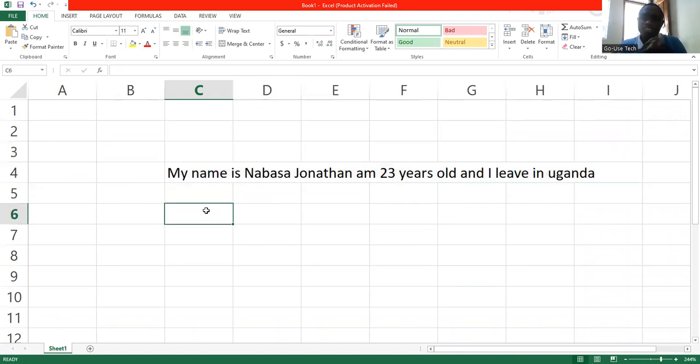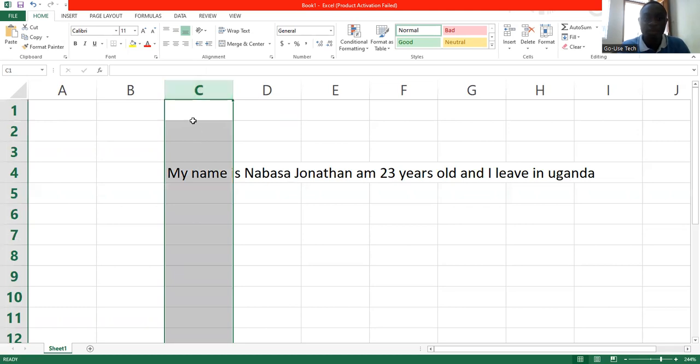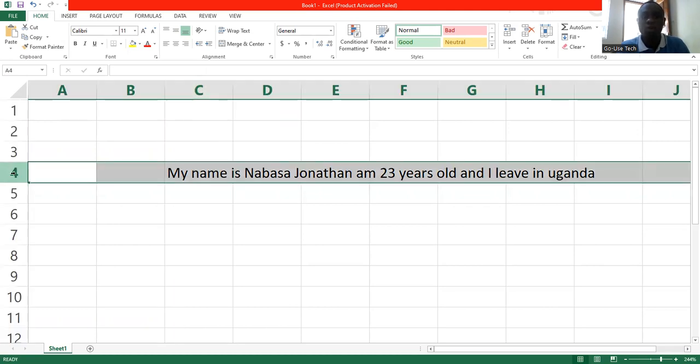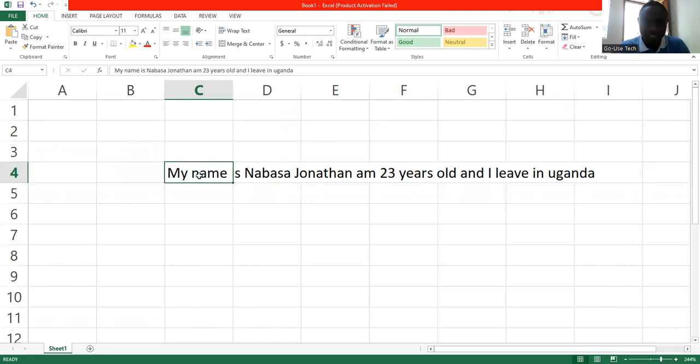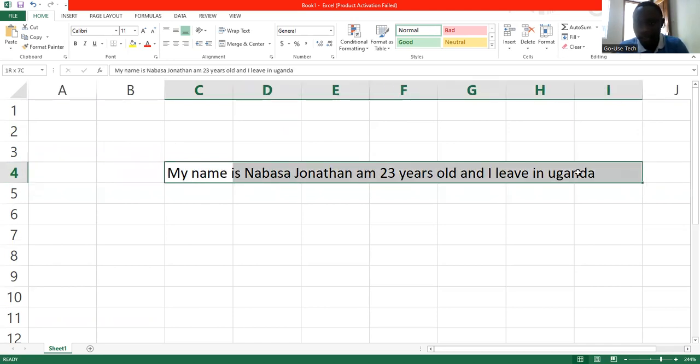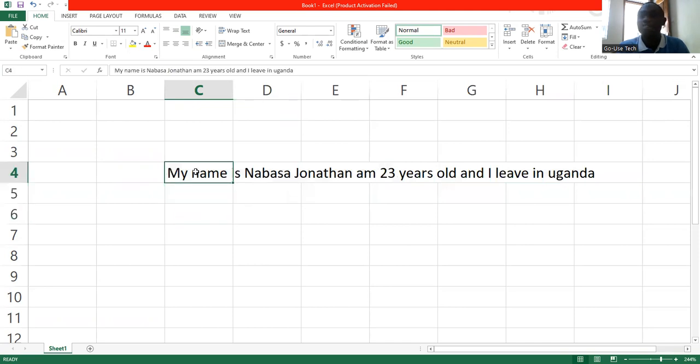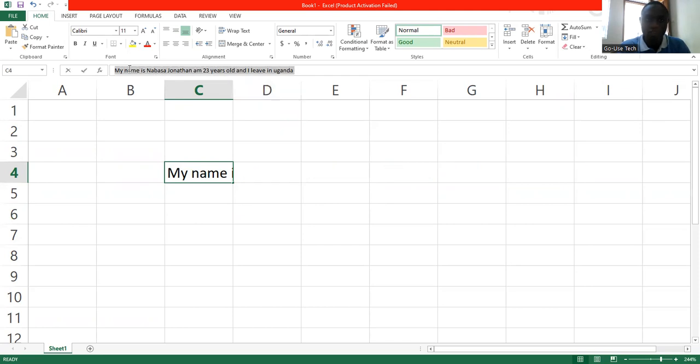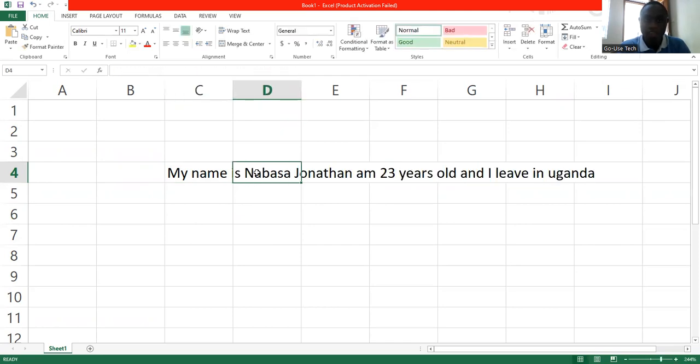This text is just in cell C, column C. The whole text is in this cell, because once I click here, you'll see the whole word up in the formula bar. But when I click on E, there's nothing in the formula bar. But once I click on C, you can see this word.